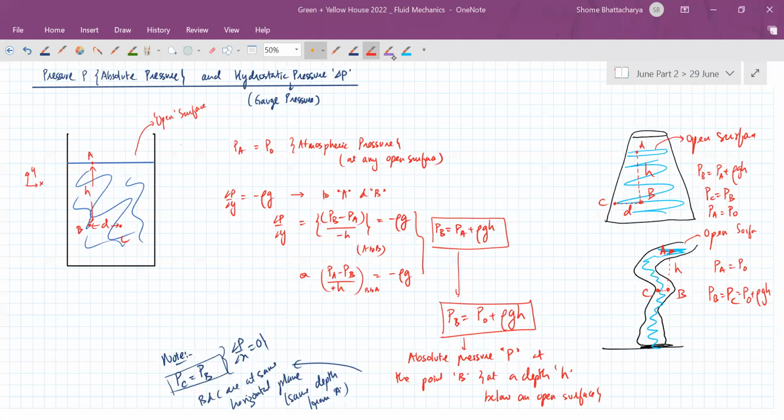Now, Udit, to answer your question, no. We could have combined the vertical and horizontal forces in the same free body diagram also, but then we would have to consider, instead of a cylindrical shape, a cuboidal shape or something like that, and consider different surfaces, different pairs of surfaces.